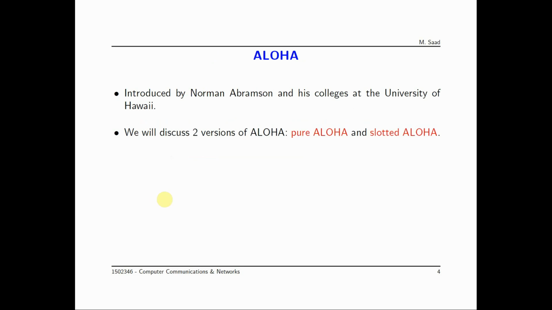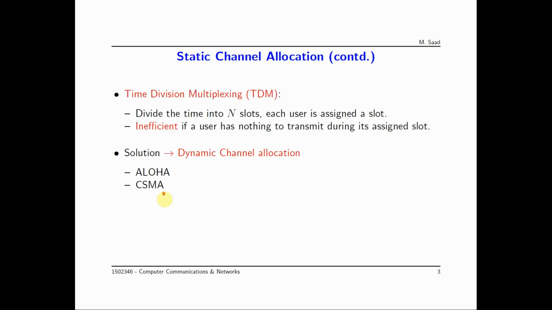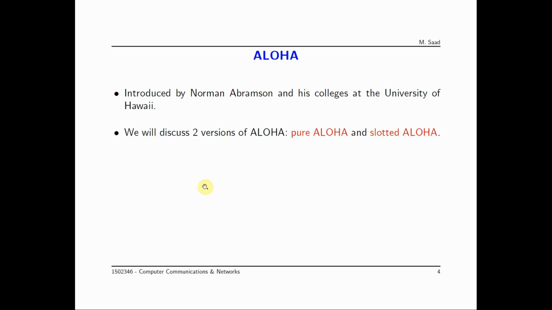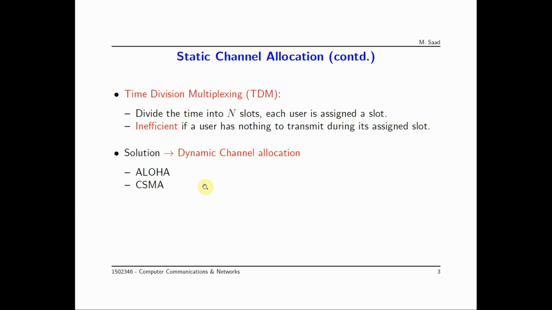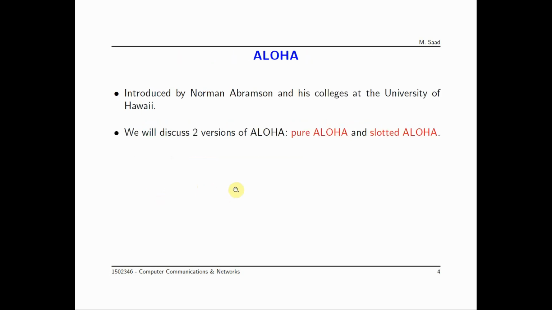So in the Ethernet standard, which is a standard for building local area networks using wires, that Ethernet standard is using Carrier Sense Multiple Access as part of the whole standard. Now let's try to describe these two so that we can talk about something more specialized for wireless networks, and this will come later. So how does Aloha work? First of all, Aloha was developed at the University of Hawaii by Norman Abramson and his colleagues. Aloha means hello in the language of Hawaii, and that's why the technique was called Aloha.